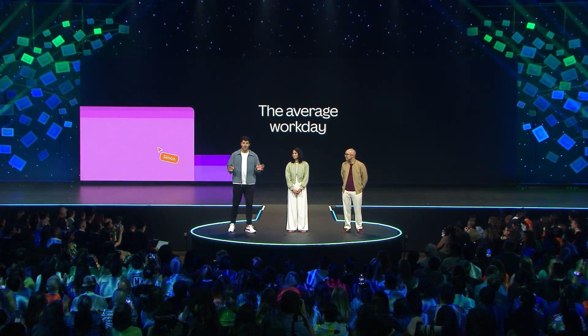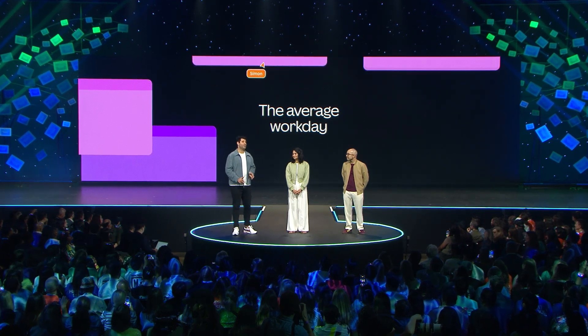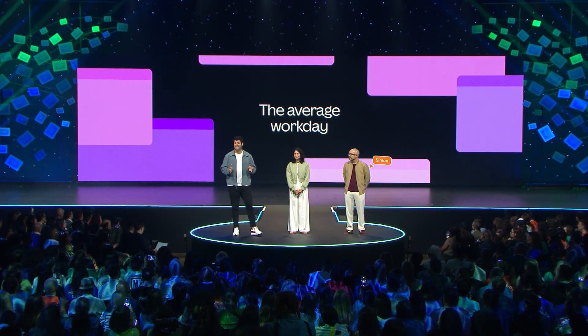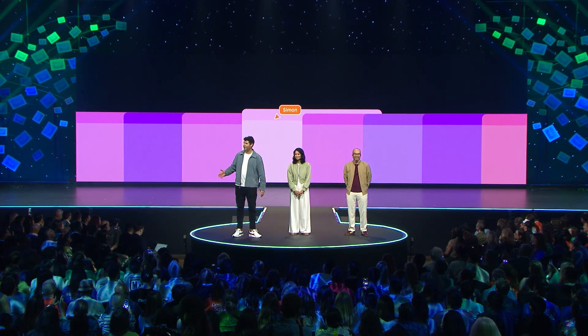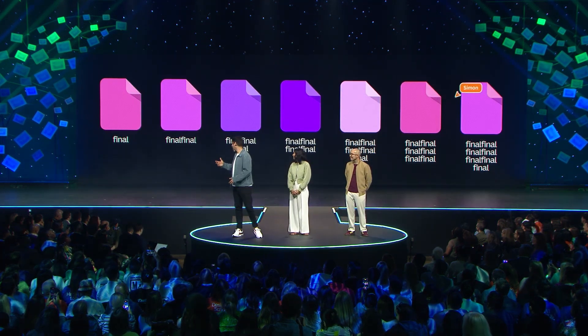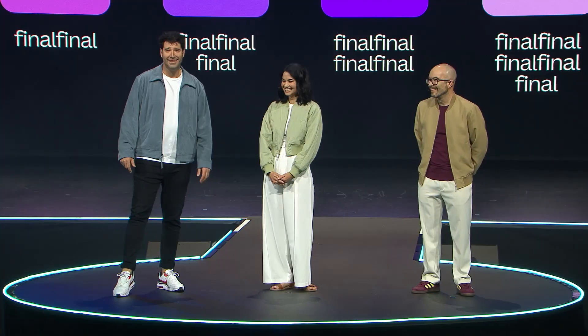But this doesn't solve everything. Think about your average workday. You sit down to get something done, and in 10 minutes you're 10 tabs deep. You're constantly switching back and forth, file to file, tab to tab — final version to final final version to final final final version. Keeping track of everything can get really complex.